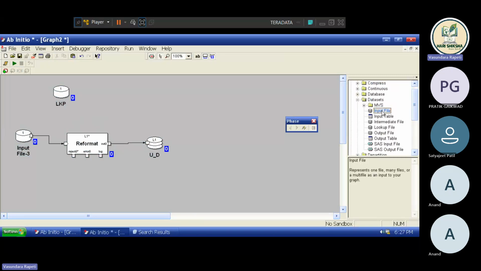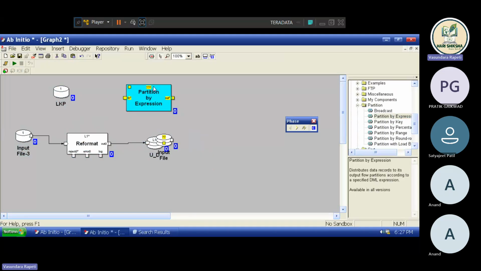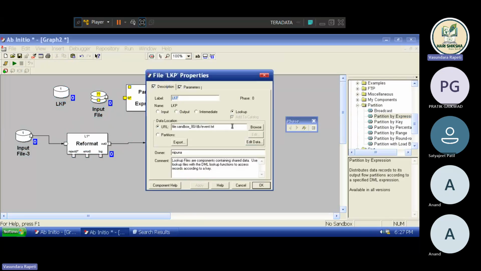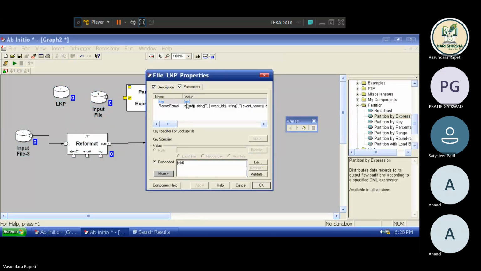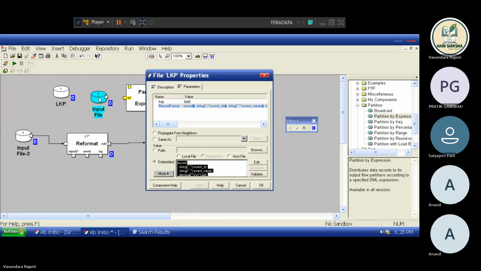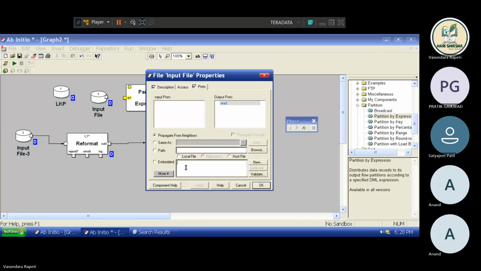Datasets, input. Partition by expression so that we can control the data here. The lookup URL is the same, and the record format is also the same. So this is the input file now.